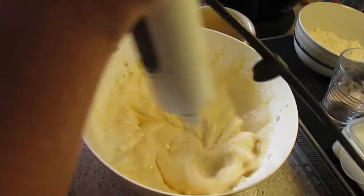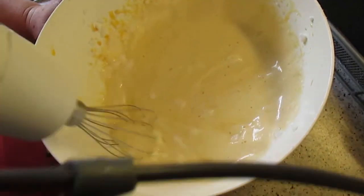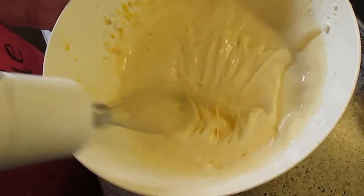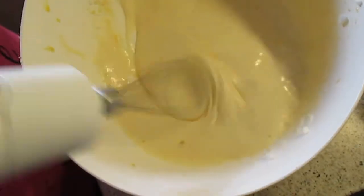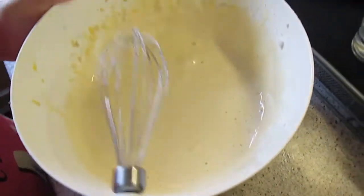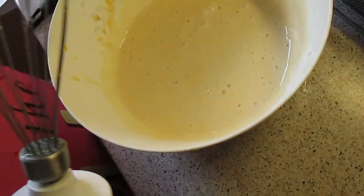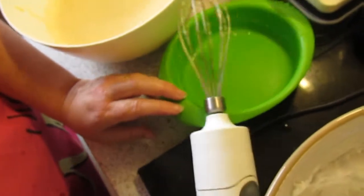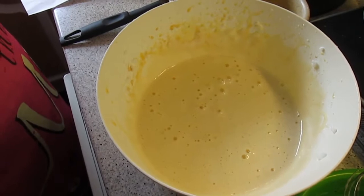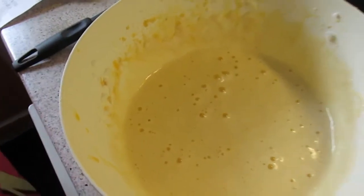What you're going to do, so with this, it's fluffy, as you can see, it makes it a lot paler. Find somewhere to put this. Right, okay, and then you gradually add the flour and fold in the mixture. So we're going to add the flour.